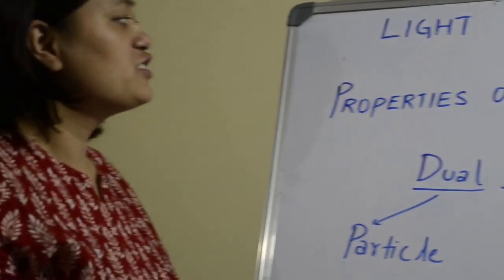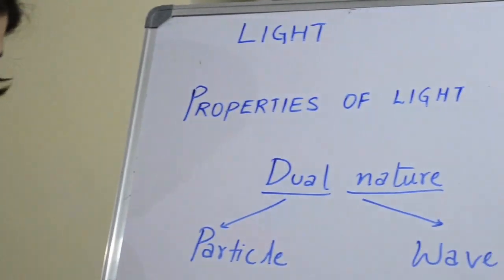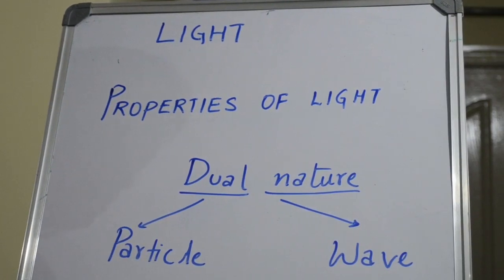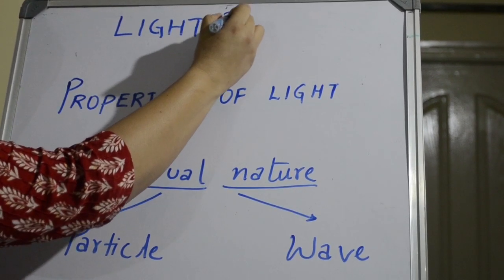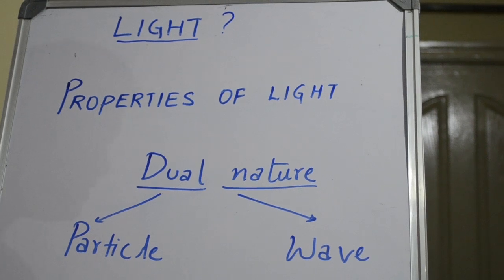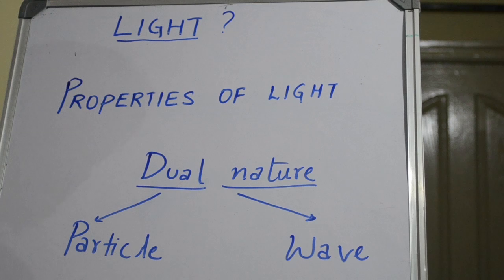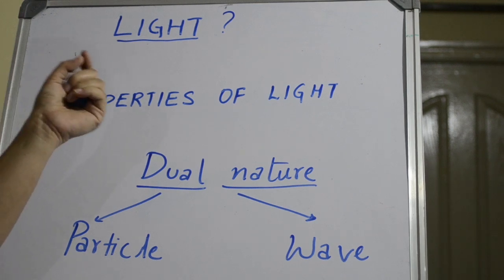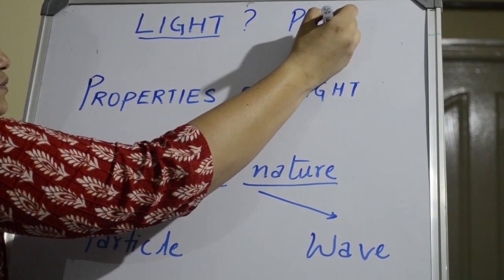Hello everyone, today we are going to explore the properties of light. Before I begin this experiment, let's get something cleared. So, what is light? Well, there's no single answer to this question. It depends on how you perceive light. According to the simplest form, light is made up of packets of energy called photons.